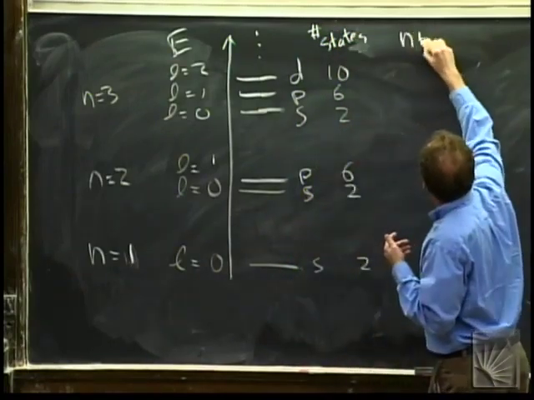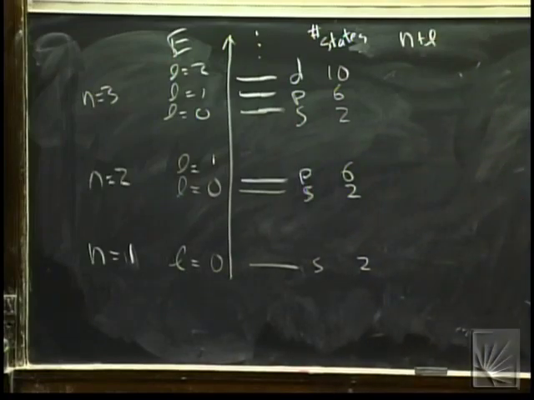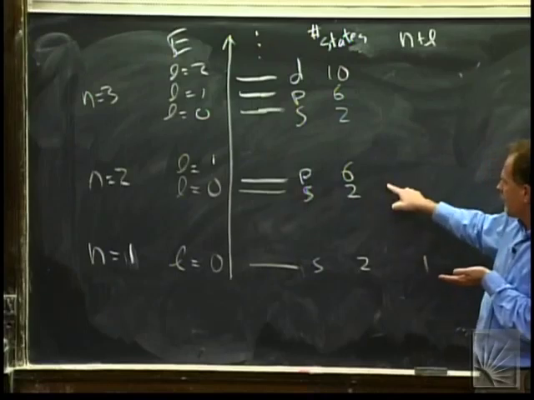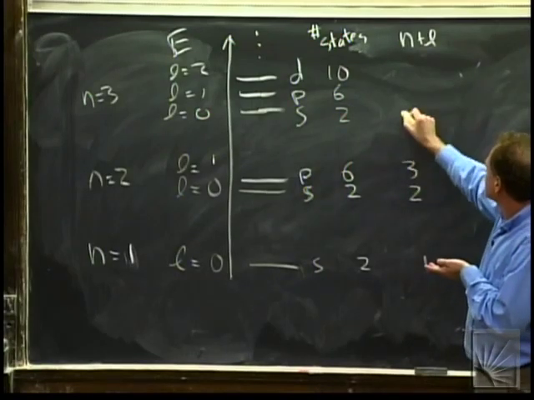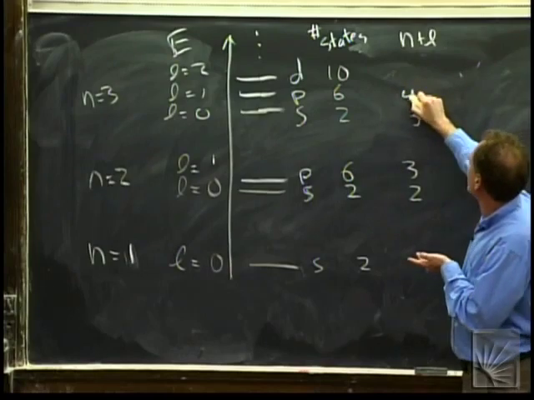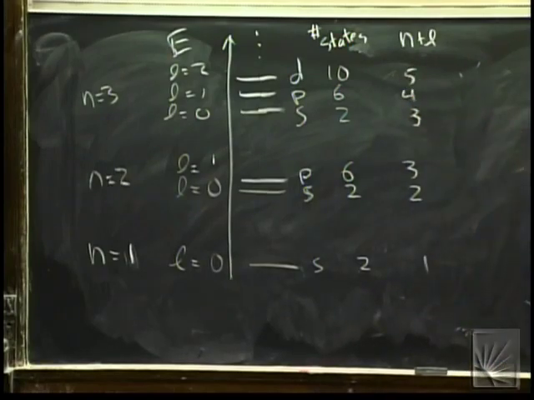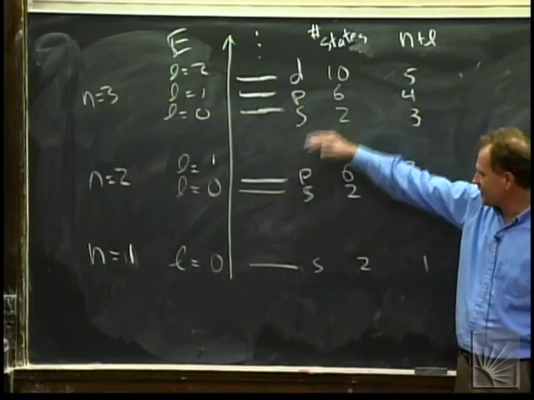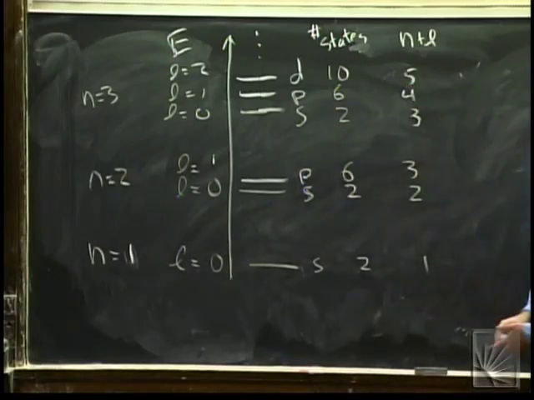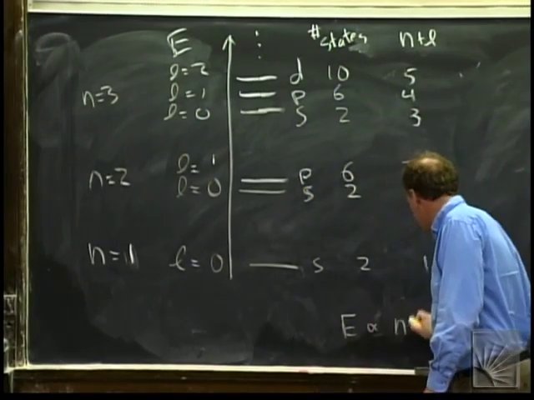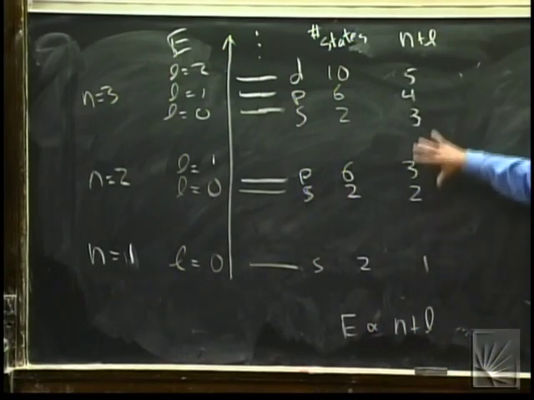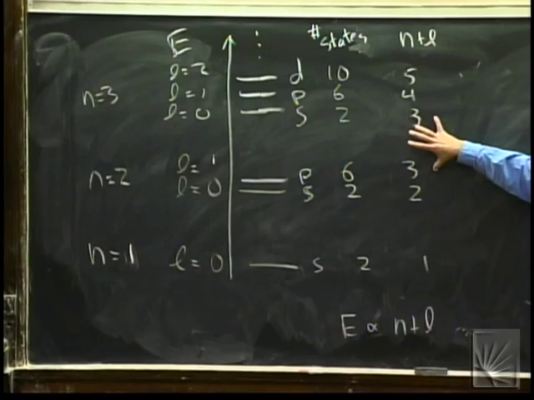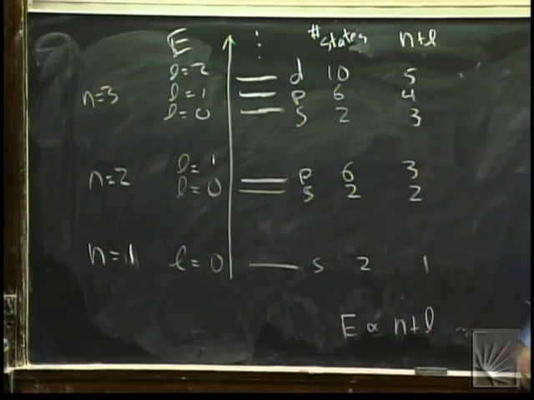If I add n and l, and this is not very fundamental, you don't have to copy this down, but let's just do it. N plus l is 1 here, it's 2, it's 3, it's 3, 4, 5. I think it's simple enough just to say you write down the n equals 1, you write down the n equals 2 and do its l's, etc. But this is another way of looking at the energy levels. People will say that the energy is proportional to n plus l. Except if you have the same n plus l value, and you can see that's happening, n wins, okay? So that's kind of a view of a lot of what's going on here.